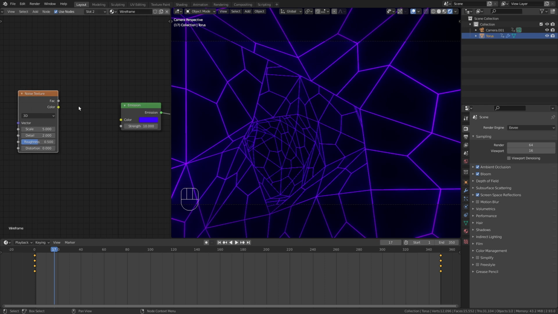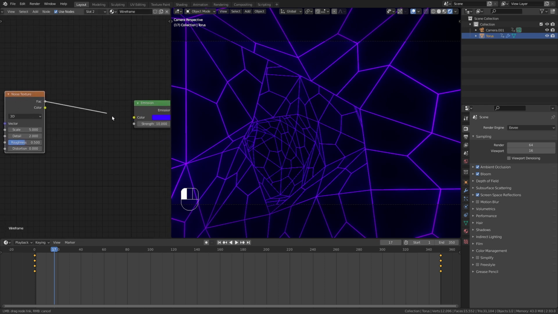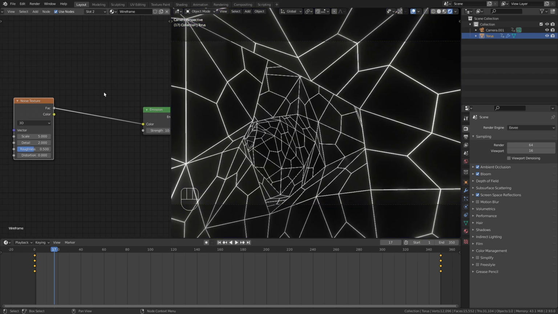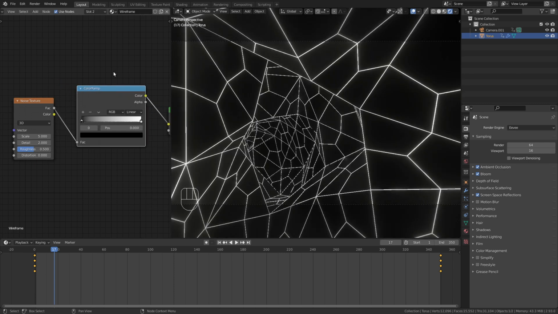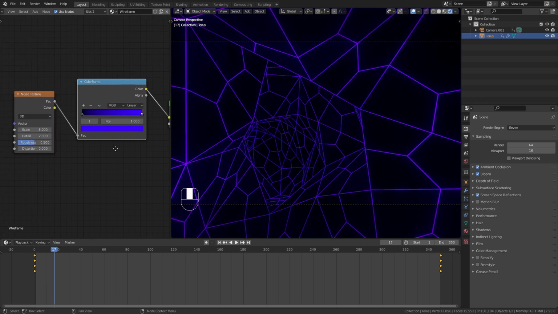Noise texture right here. And plug this into the color. Then bring in a converter color ramp node. And let's quickly bring this out, go to the white color and just drag and drop this blue color in here. So we have the same color again.